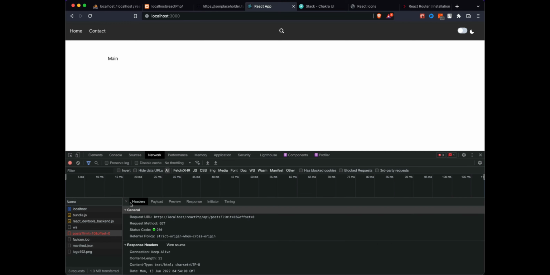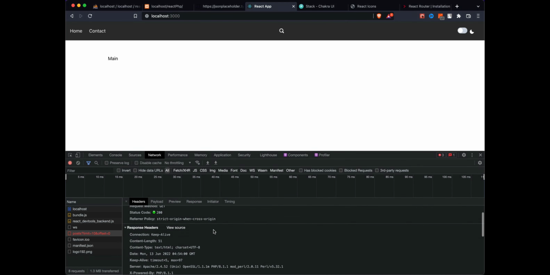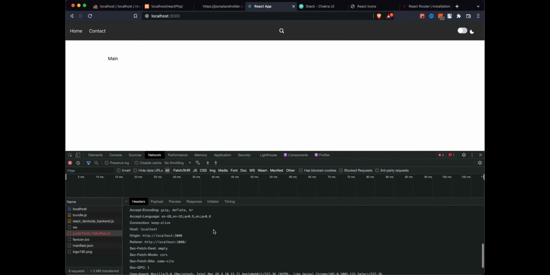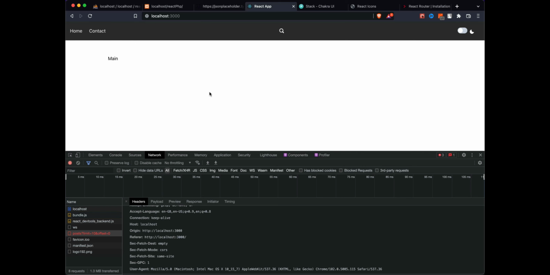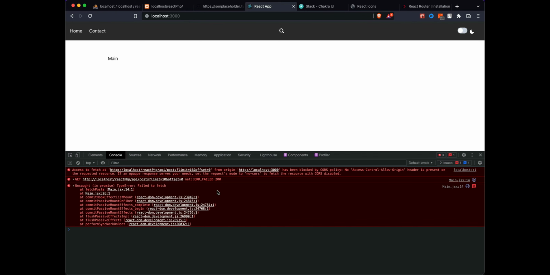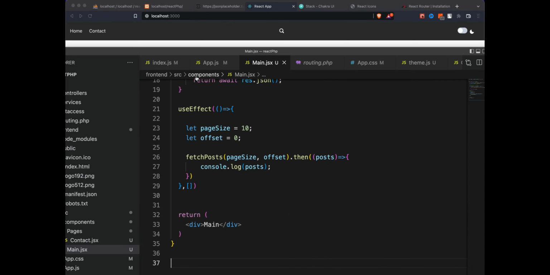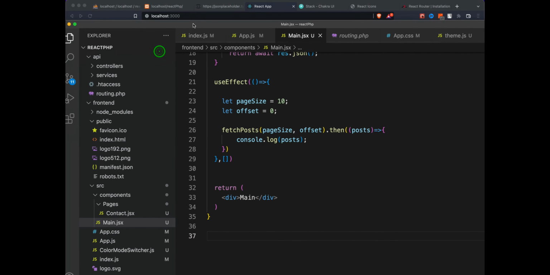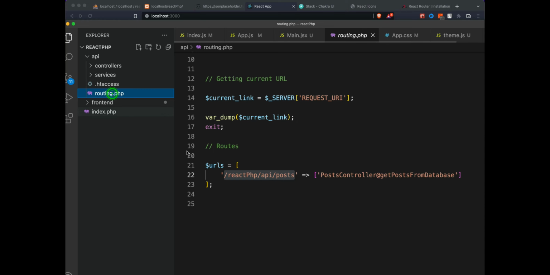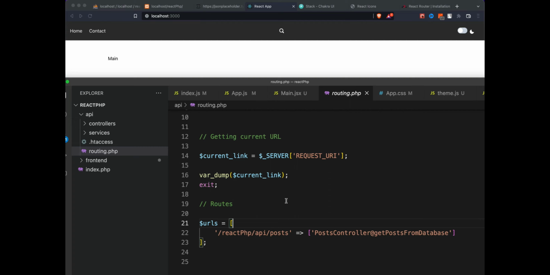So it is going with the limit 10, offset 0. Now we need to see if we are getting it in the PHP, and there we handle it. So here it says failed to fetch. Yeah, let's do this. What we need to do is go to the PHP side. So in the API, in the routing, if you remember, we are not dealing with query strings currently.